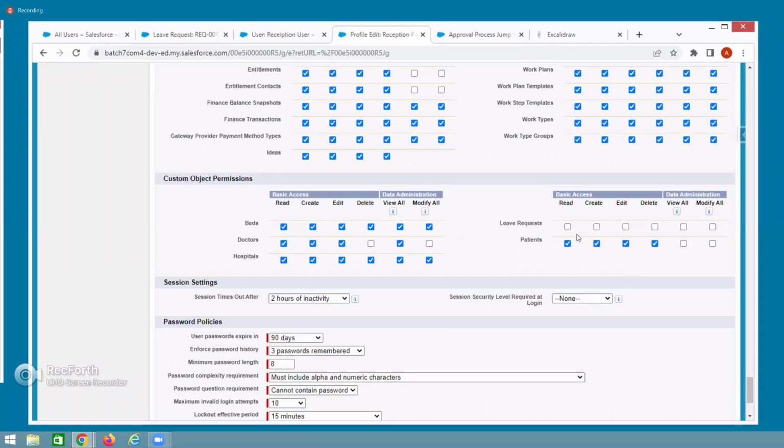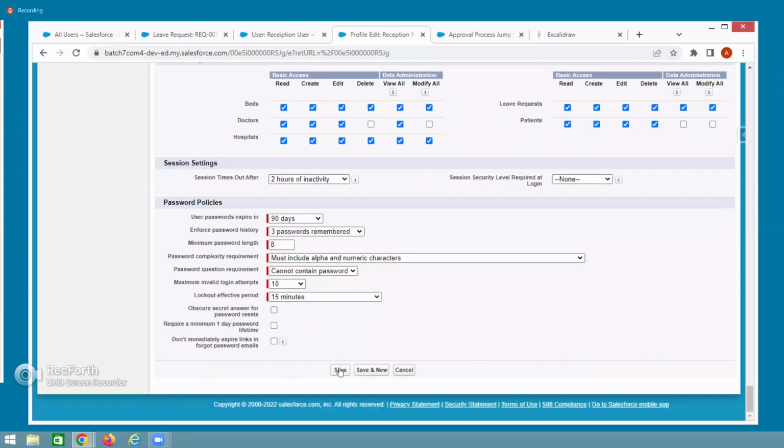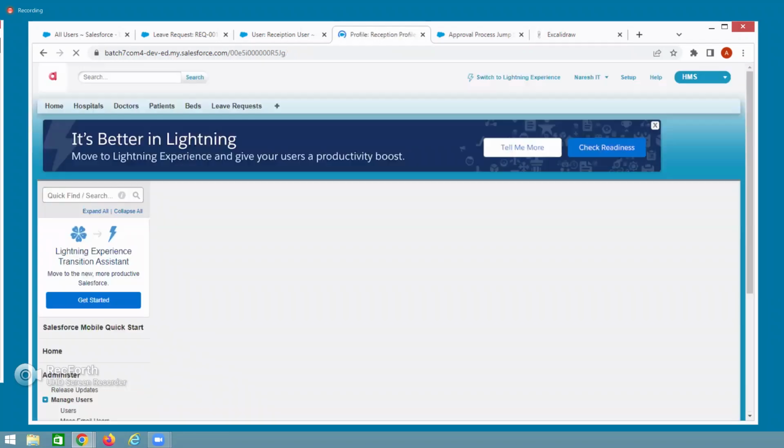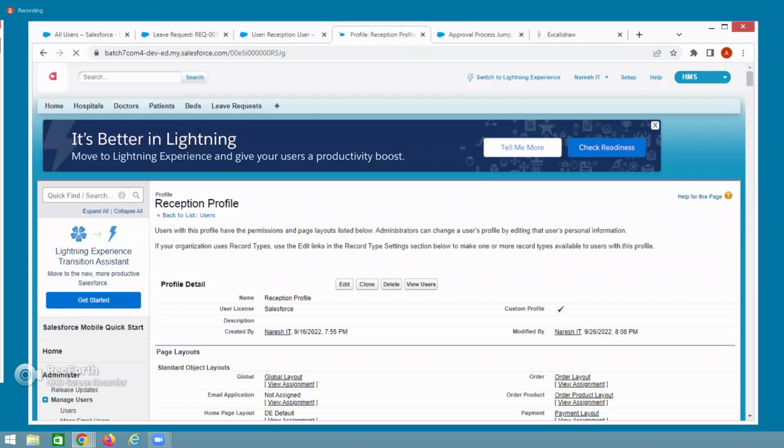For leave request, there is no object permission. That's the reason we are unable to see it. Now give the keys: read the record, create the record, edit the record, delete the record. If you want, you can do this for other records too. That is fine. Now see, it is saved.